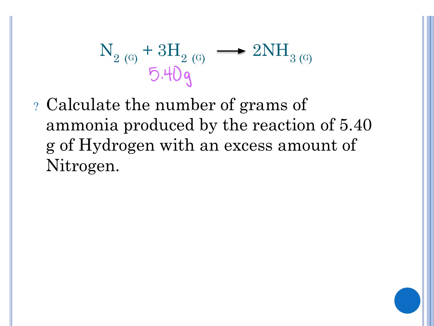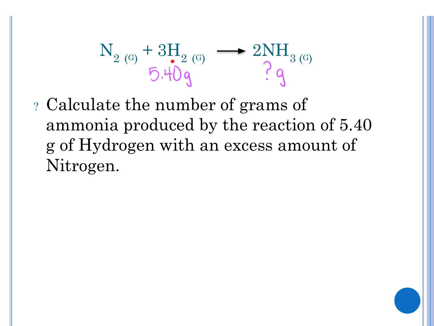So really, for all intents and purposes, you can just ignore the nitrogen for this problem. Okay. And then what are we solving for? This one we're looking for ammonia, so I'm going to put the question mark under the ammonia. And then this time, what unit are we trying to solve for? Okay, grams, so I'm going to put a G for grams. Okay, so these problems today, they're going to be longer than they were yesterday. So before we jump into the dimensional analysis, I'm going to make a game plan first.